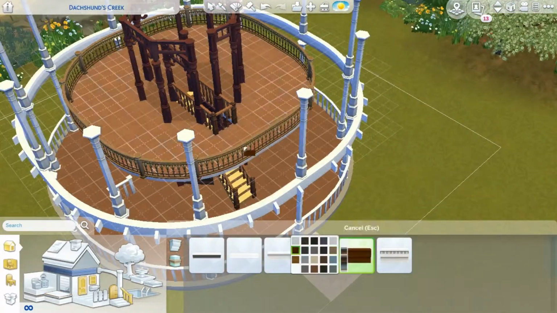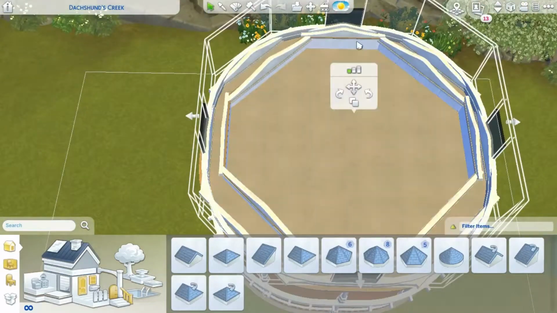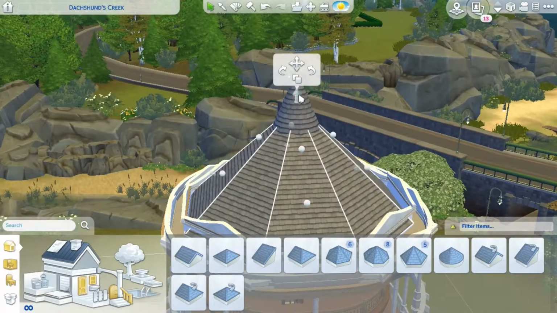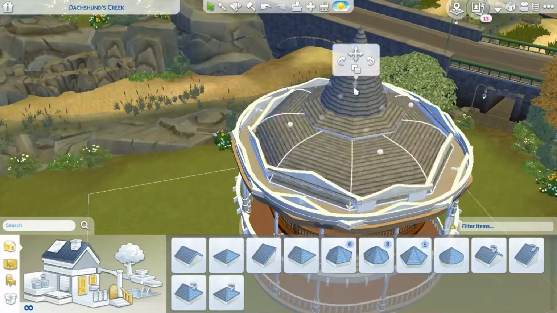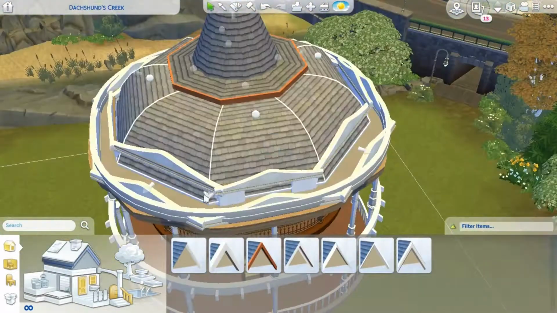Like, just seeing the world move around you is such a great and calming feeling. And I don't know, I was just getting a bit nostalgic, or feeling a bit of nostalgia when I was creating this carousel. So yeah, let's actually talk about this build.